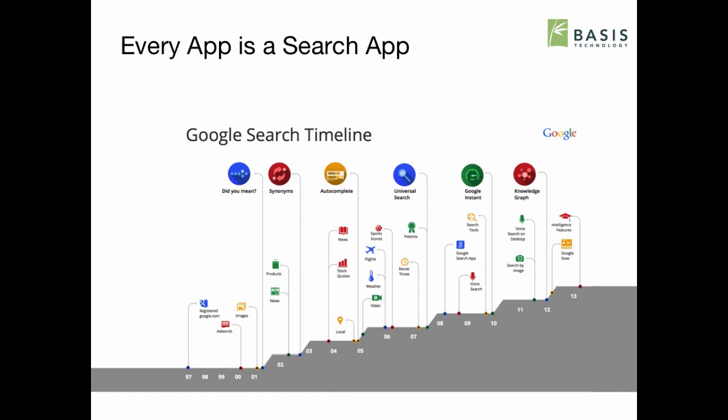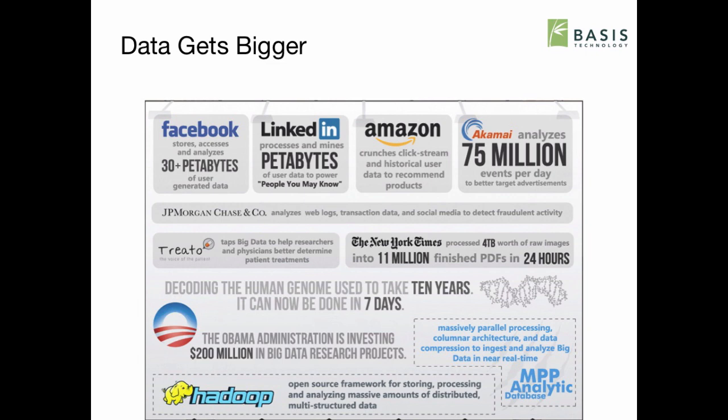And this graphic gives you a bit of a picture of this as illustrated by what Google has done. Over the years, Google has rolled out a whole series of applications. And if there's one thing all of these applications have in common, they all have search in them somewhere. Users of these applications expect to use search to find what they need.